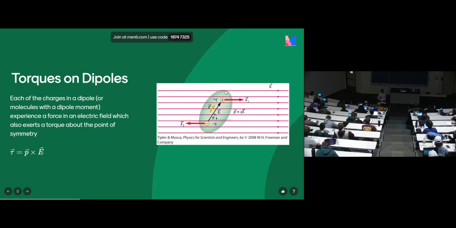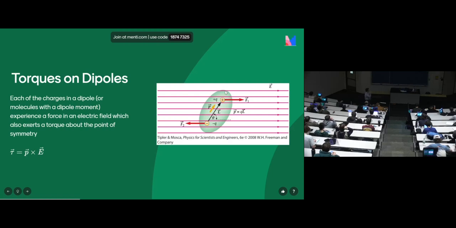And so you get this twisting effect where you would essentially have the dipole moment, which on the screen is aligned this way. If I get pulled to the left on the positive charge and to the right on the negative charge, then this dipole is going to want to tip over towards being parallel to the field. The rotation that is caused by that has to come from a torque, right? Because when we apply Newton's laws to rotational mechanics, torque is equal to I alpha, the moment of inertia times the angular acceleration.